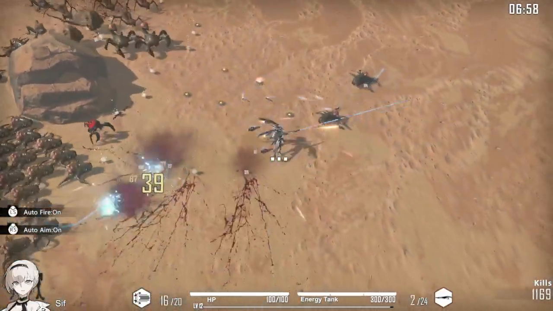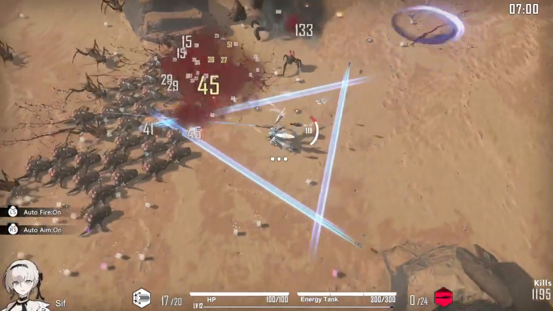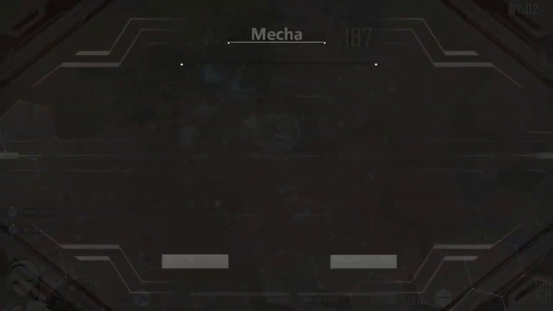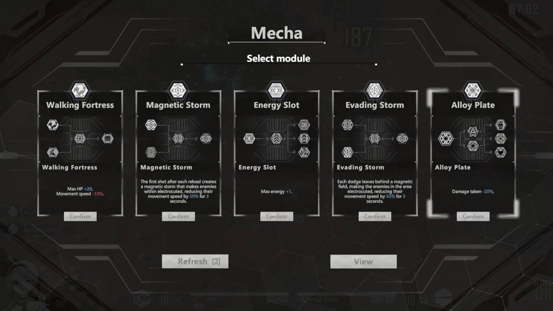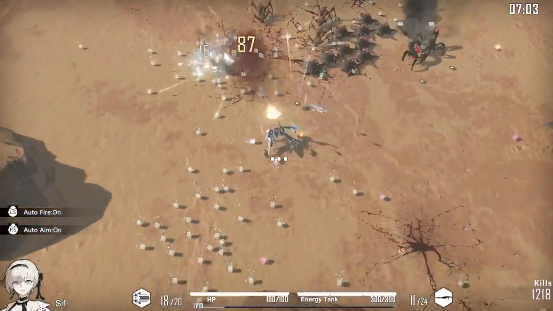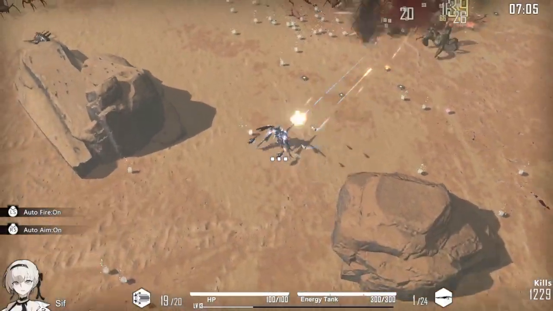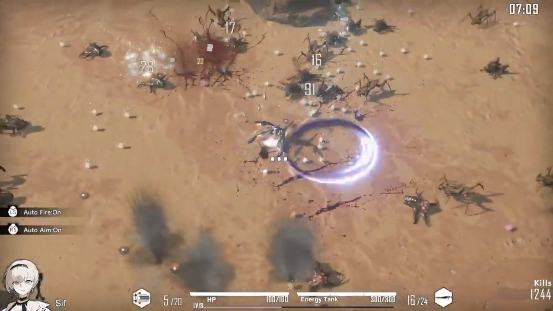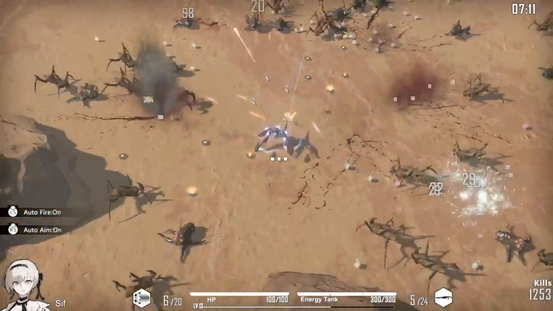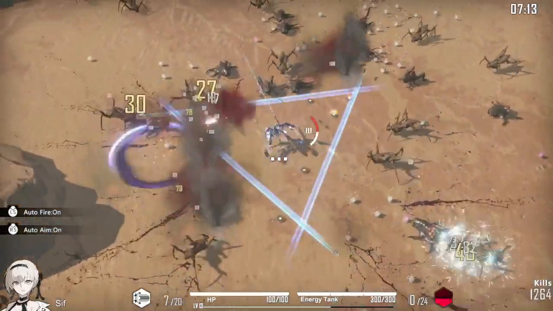You're burning and turning. This is it right here. Yeah. Damage taken minus 20%. Yes, please. I don't want to take shit that has any negatives. No negativity in this episode. That goes for you, evil bugs.